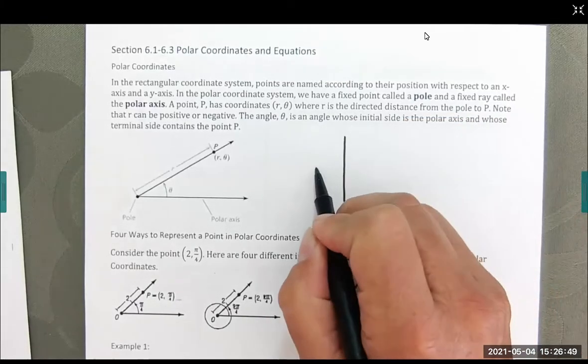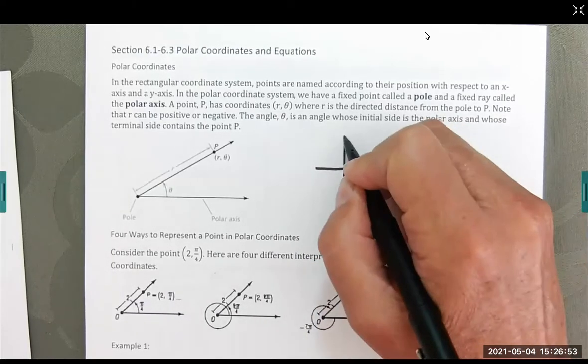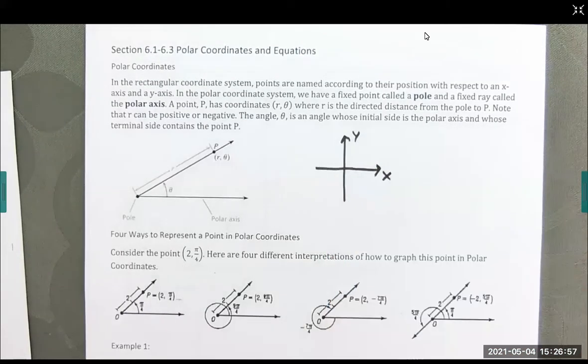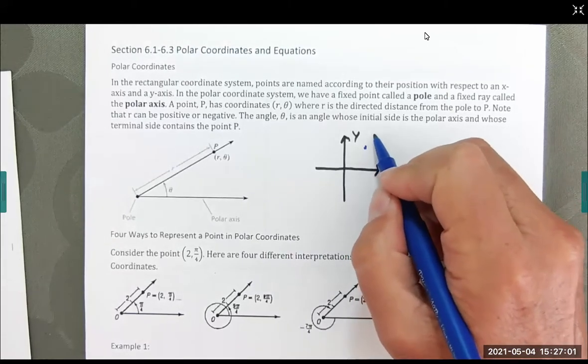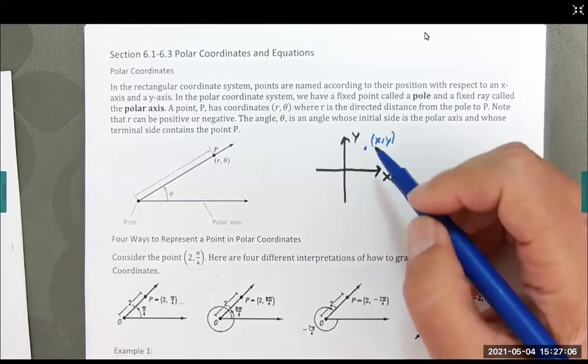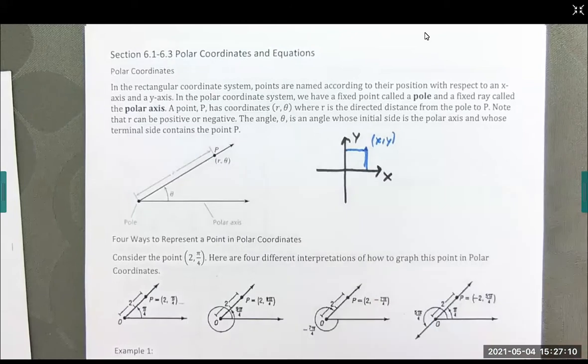What we're used to is our Cartesian plane, where we start at the origin and we go in the x direction and then in the y direction to get to the point here, x comma y. And these are called rectangular coordinates, and you can see they definitely make a rectangle, which is why they're called that. They're also called Cartesian coordinates, named after René Descartes, who was a great mathematician.